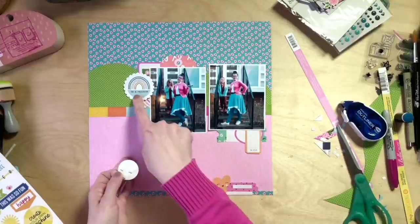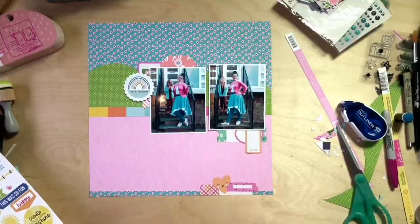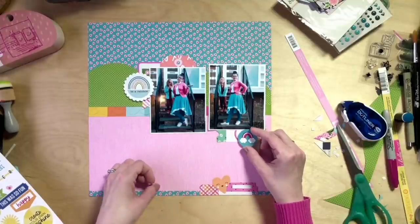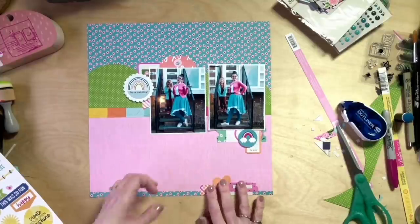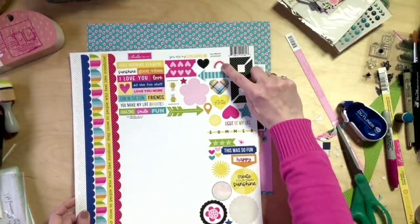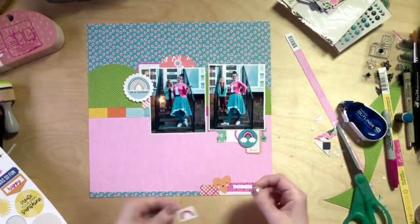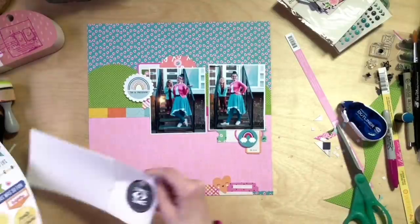I just feel like this is kind of what he told me when we were trying to figure out what I could wear since I didn't have any clothes that were the same style as Mirabelle. He was like, but Mirabelle's like a rainbow, so you could just be a rainbow. And that sticker says, be a rainbow. So I'm going to do that. Which then means I need some sort of little rainbow embellishment to come down here. I've got this one. Is that what I've got? That's what I've got. Let's do that. Same again, pop this one up.